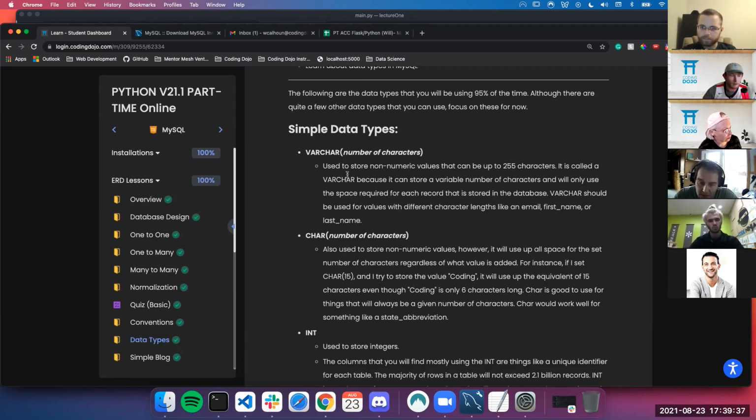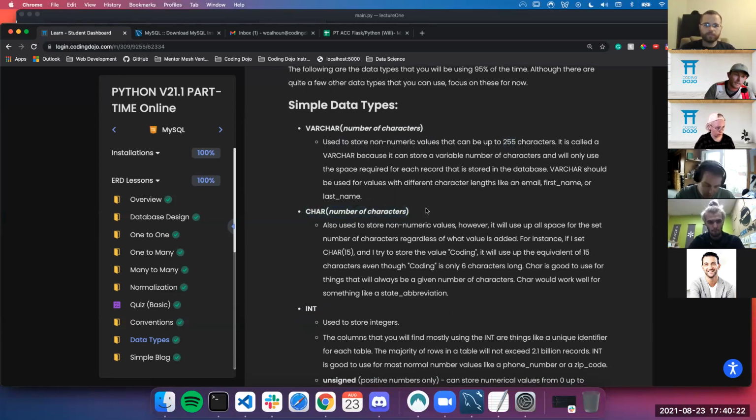One of the data types is a varchar, which is used to store non-numeric data. You can think about it as a string up to 255 characters. That's the limit of memory that you can keep in a varchar. Now, let's say you don't use the full amount and you just do 100 characters. Okay, you have a limit of 255, but you can store it at 100 characters, and it'll store that in memory at 100 characters. That's what a varchar is.